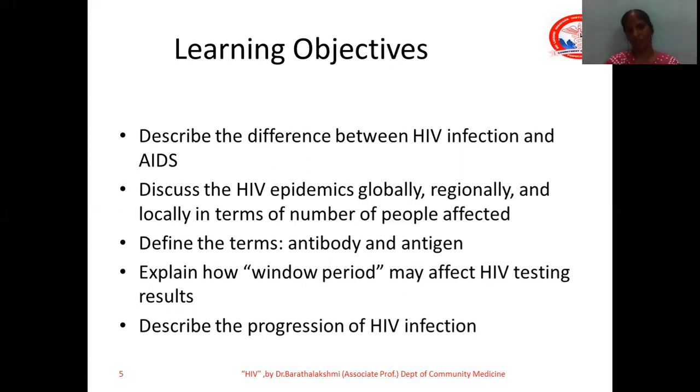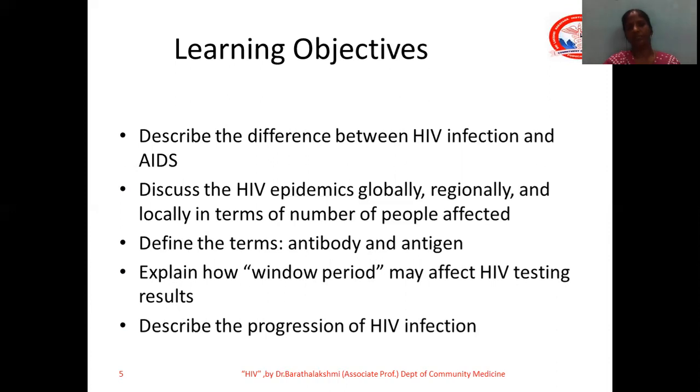So we give the person as HIV negative. And if the person goes for blood transfusion, there is an active viral load to infect the recipient. So this period is called the window period, which is really important in the case of HIV.